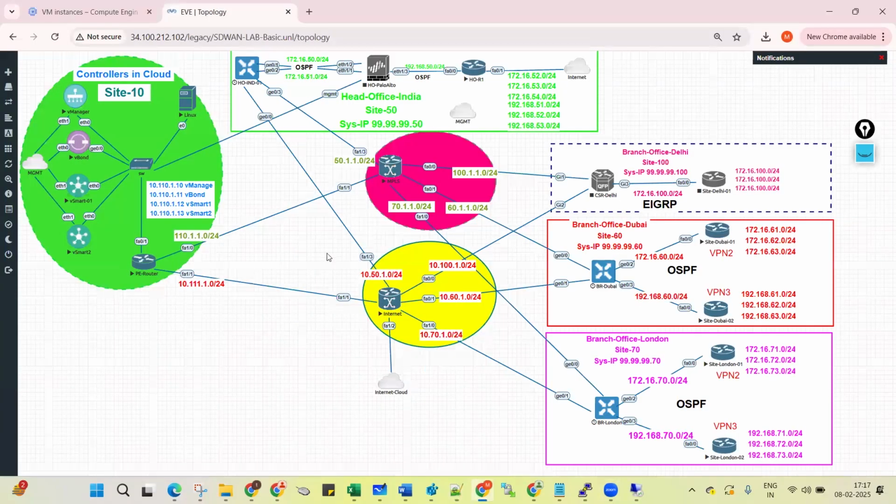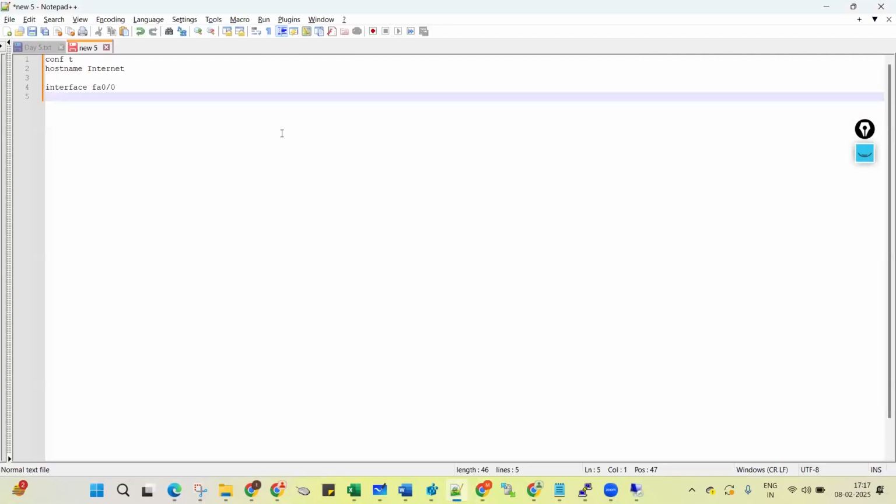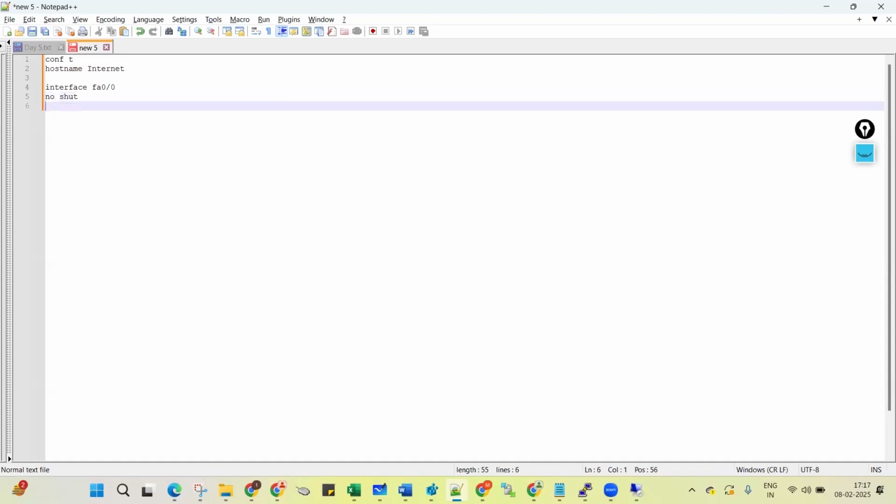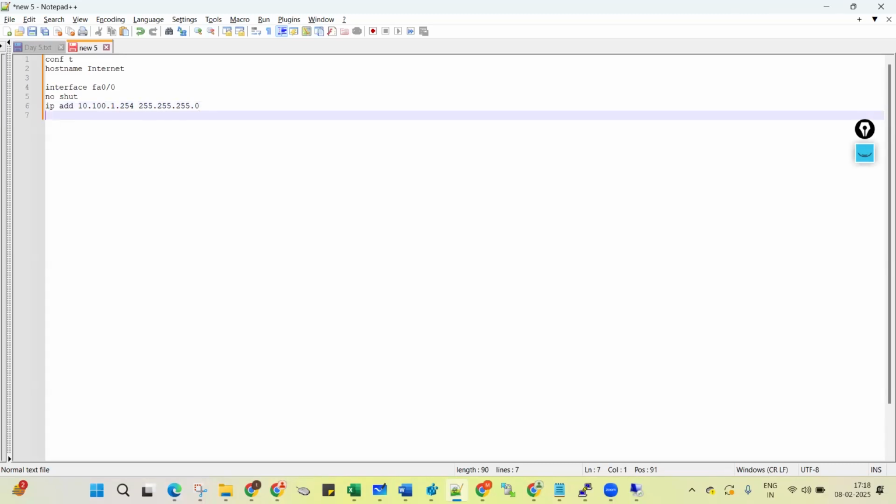My 0/0 is connecting towards Delhi, and it will have IP address 10.100.1.254. Interface FastEthernet 0/0, no shut, IP address 10.100.1.254, subnet mask 255.255.255.0. Exit.